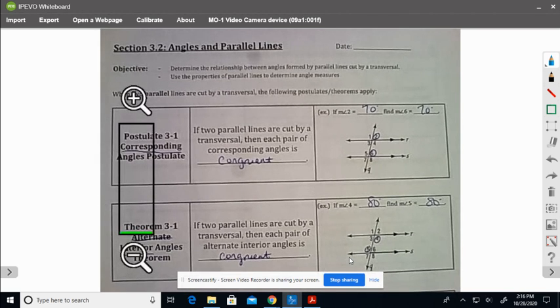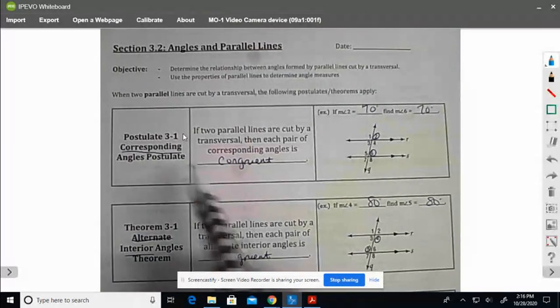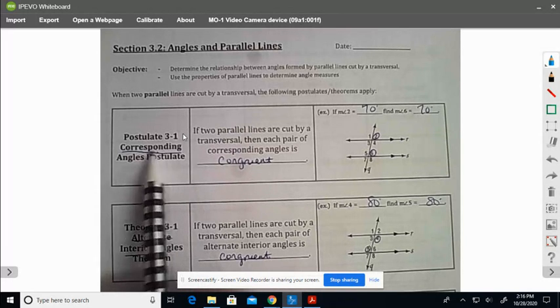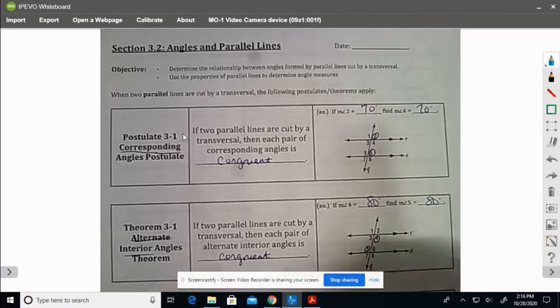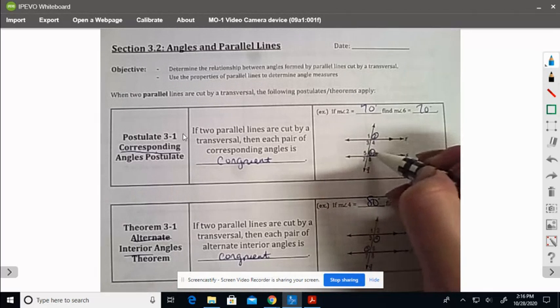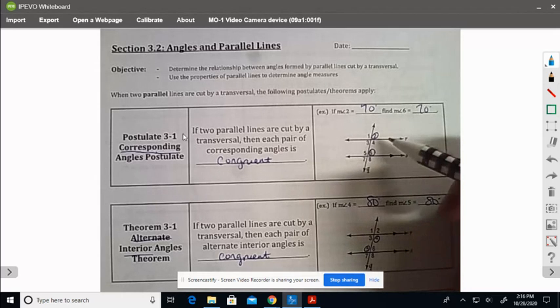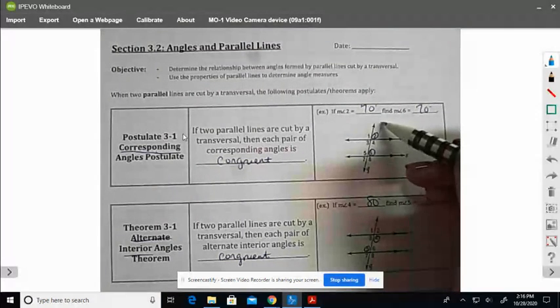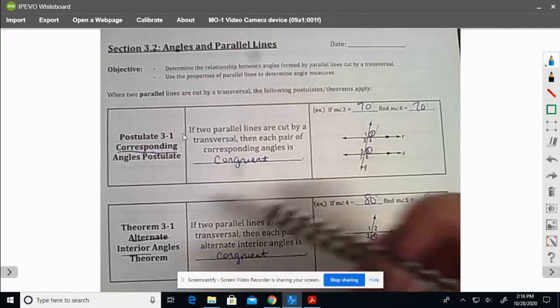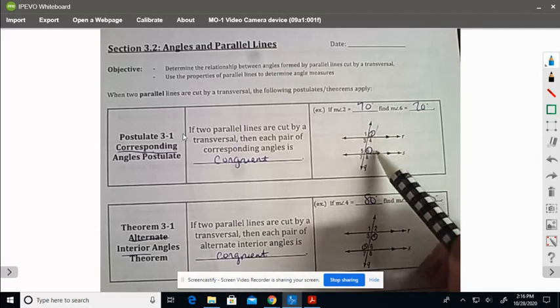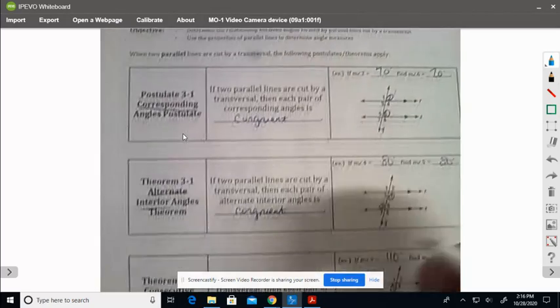So we talked last class about our different types of angles that refer to our parallel lines and transversals. Our first type of angle is our corresponding angles. Our corresponding angles are always congruent. An example of corresponding in my picture over here would be 2 and 6. They are both on the same side of the transversal, and one's exterior and one is interior. They are congruent. So if I tell you that angle 2 is 70, that means angle 6 is also 70.